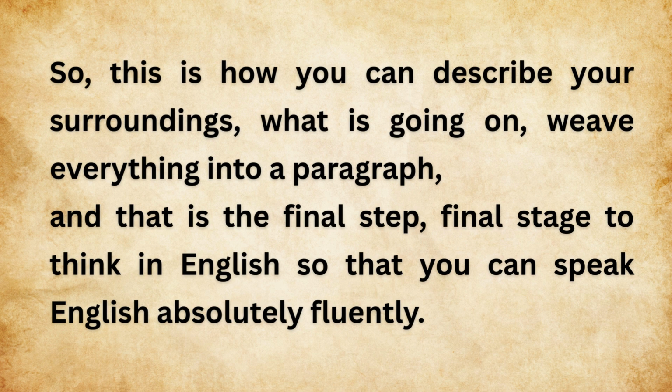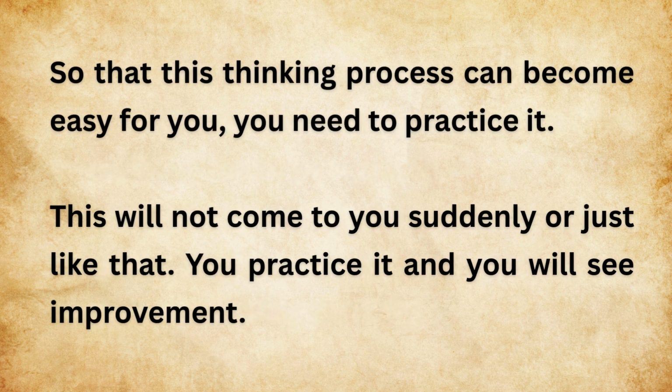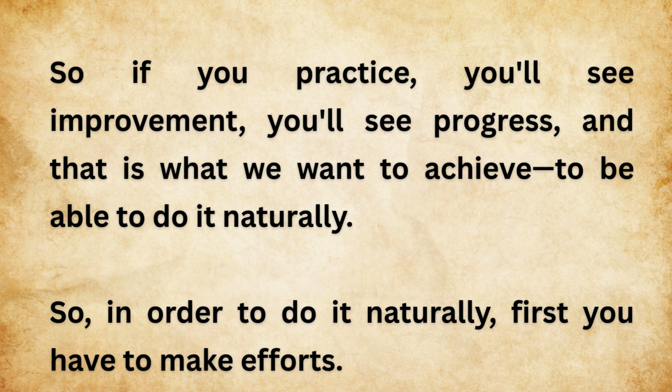So, this is how you can describe your surroundings, what is going on, weave everything into a paragraph, and that is the final step, final stage to think in English so that you can speak English absolutely fluently. So that this thinking process can become easy for you, you need to practice it. This will not come to you suddenly or just like that. You practice it and you will see improvement. You'll see progress. And that is what we want to achieve, to be able to do it naturally.